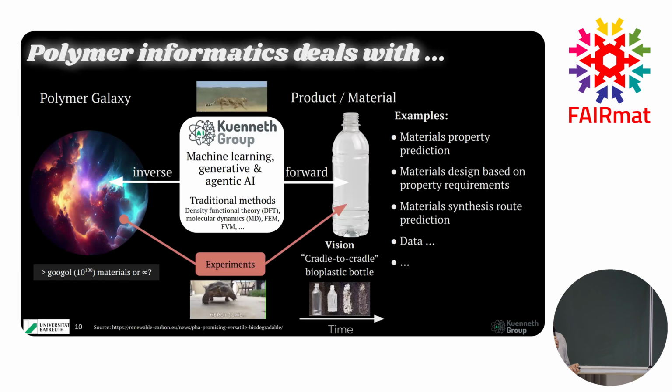Many other models we train fulfill the inverse design criteria. So we train machine learning models where you can give specifications of the material we want, like degrade within 60 days, and the machine learning model will come up with a chemical structure, a new polymer for you that you should use for that. We also deal with material synthesis route predictions.